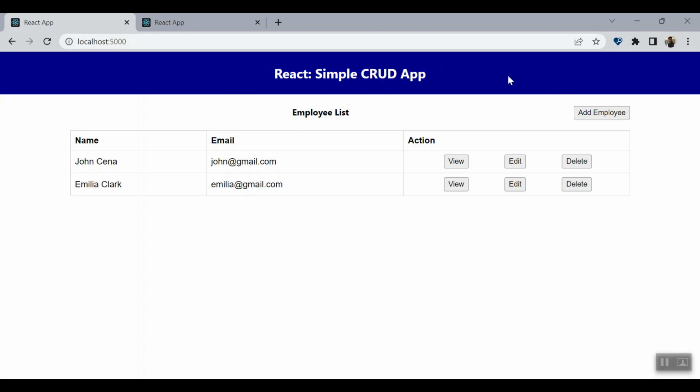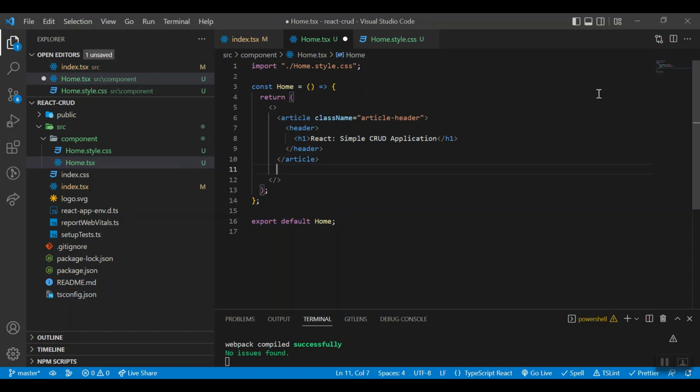Now we will focus on creating the content part. Okay, so let's create another section. I will call it content.